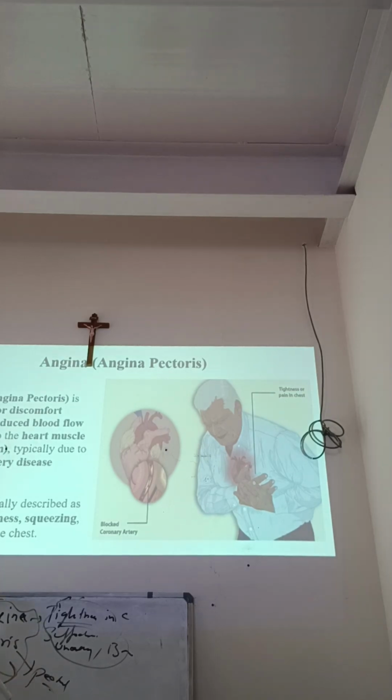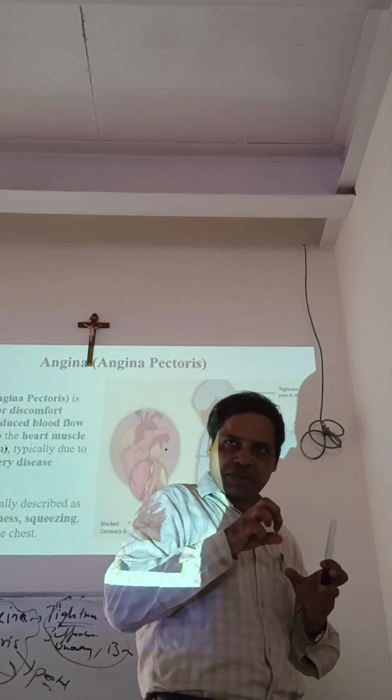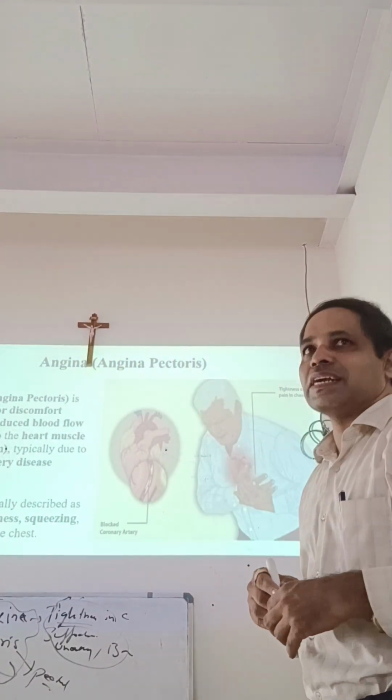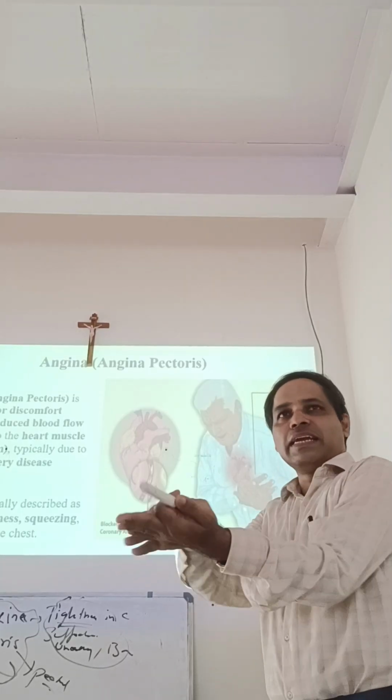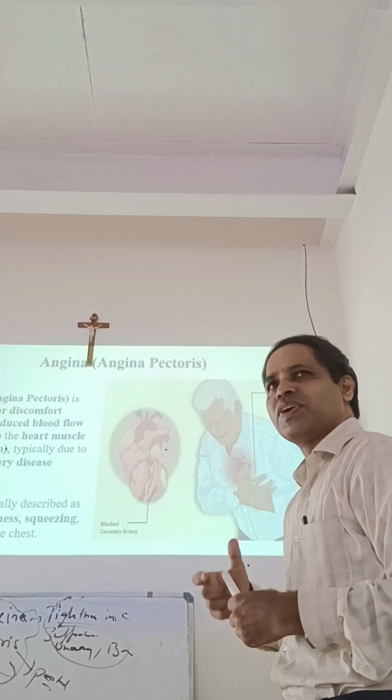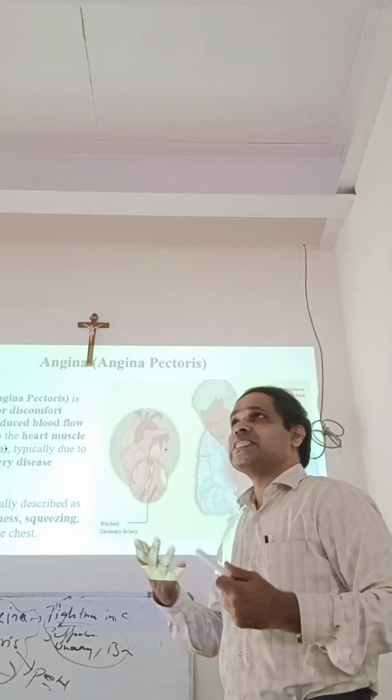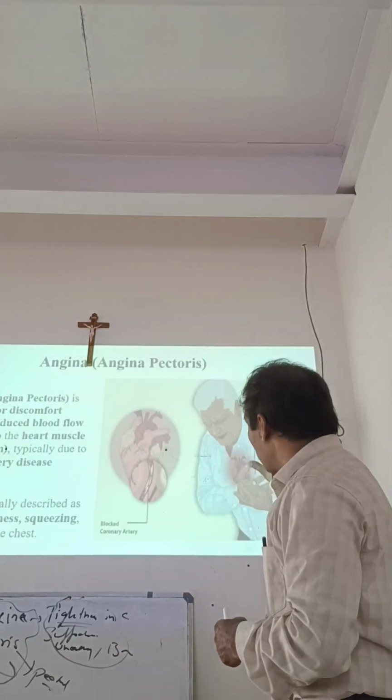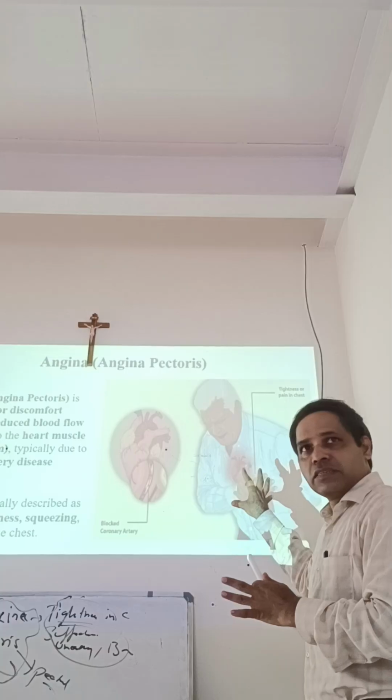Sometimes the pain will radiate up to here, up to the middle finger, ring finger, index finger and little finger, because there is a rule called the dermatome rule. There is a common origin of that part of the body during embryological development. So when the pain starts, it can radiate. The patient has excessive sweating and breathlessness, as if he is going to die. So all the symptoms are what really occur in the disease.